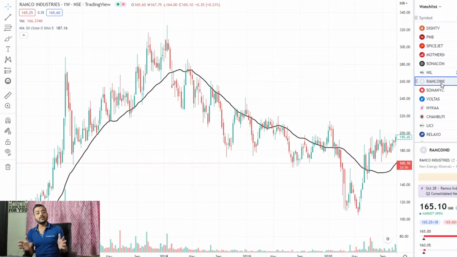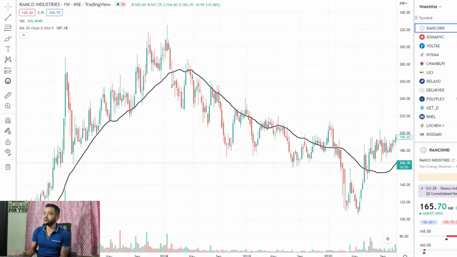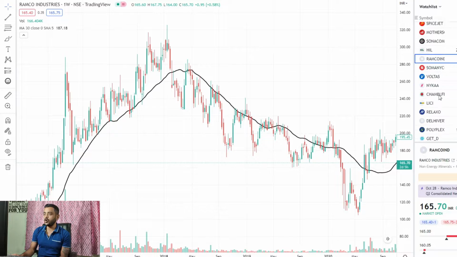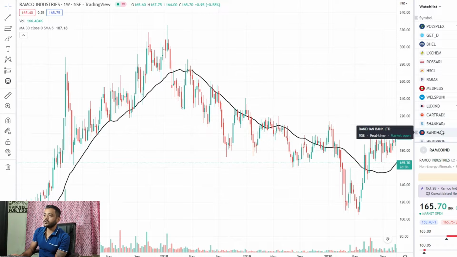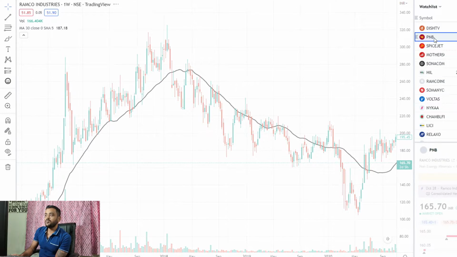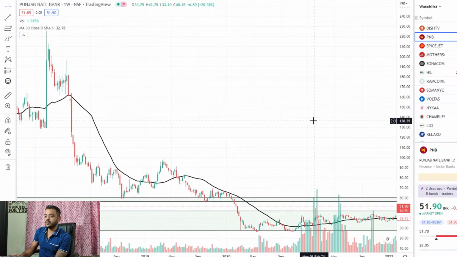A plan requires you to put in the work, put in the time, and identify those stocks. So go to the Screener website, go to the Money Control website, and find out stocks which are in stage 4. So these are the stocks. You can take a quick glance at them. I haven't separated them out based on industry. What I'm going to do is track them, like PNB. I'll just give you a glimpse.